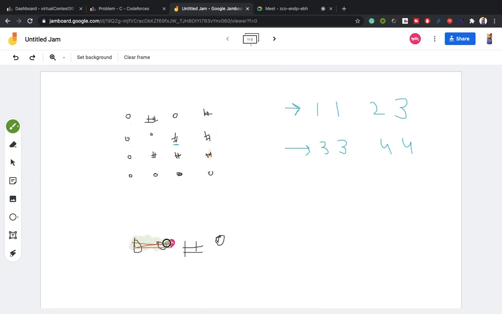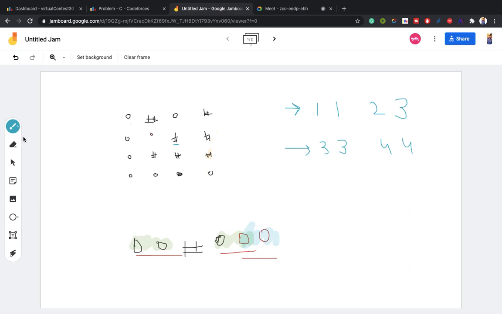One possibility is that we take the first two, then there is no other possibility. But if I add one more here, one possibility is this and the second possibility is this, and if I add one more, then this is the third possibility. So the total number of possibilities is 3.